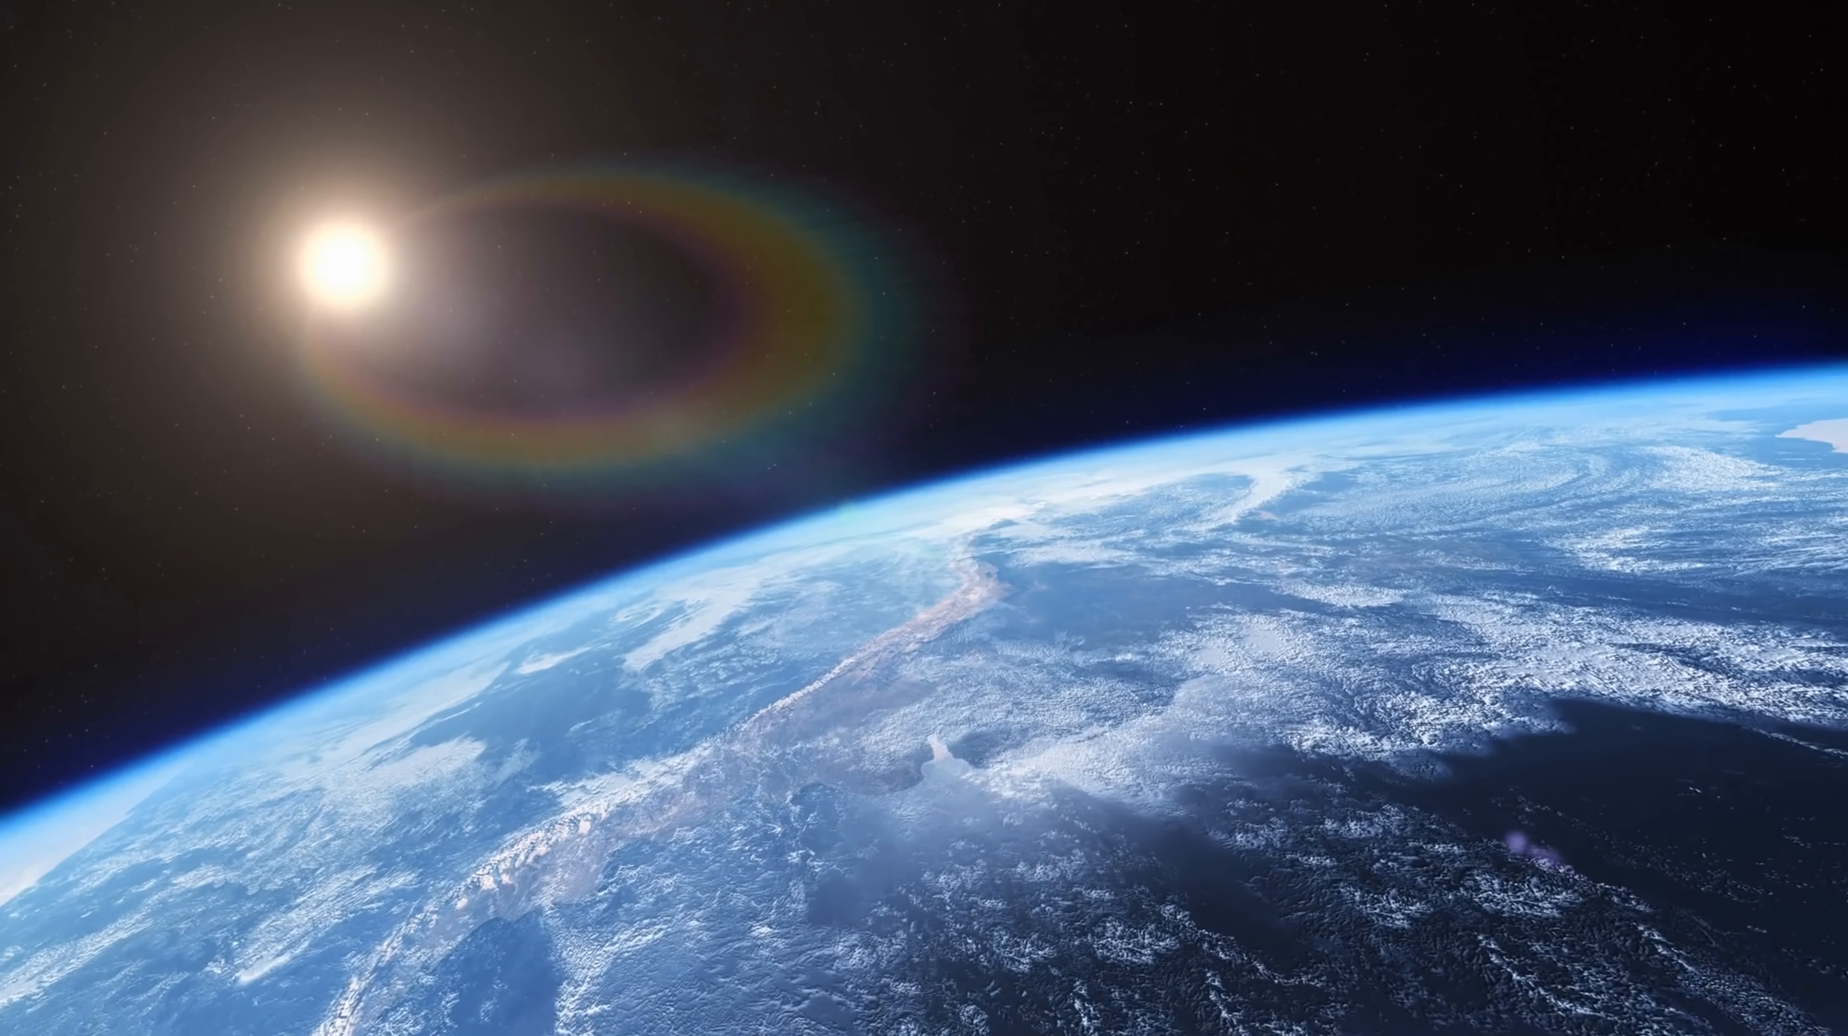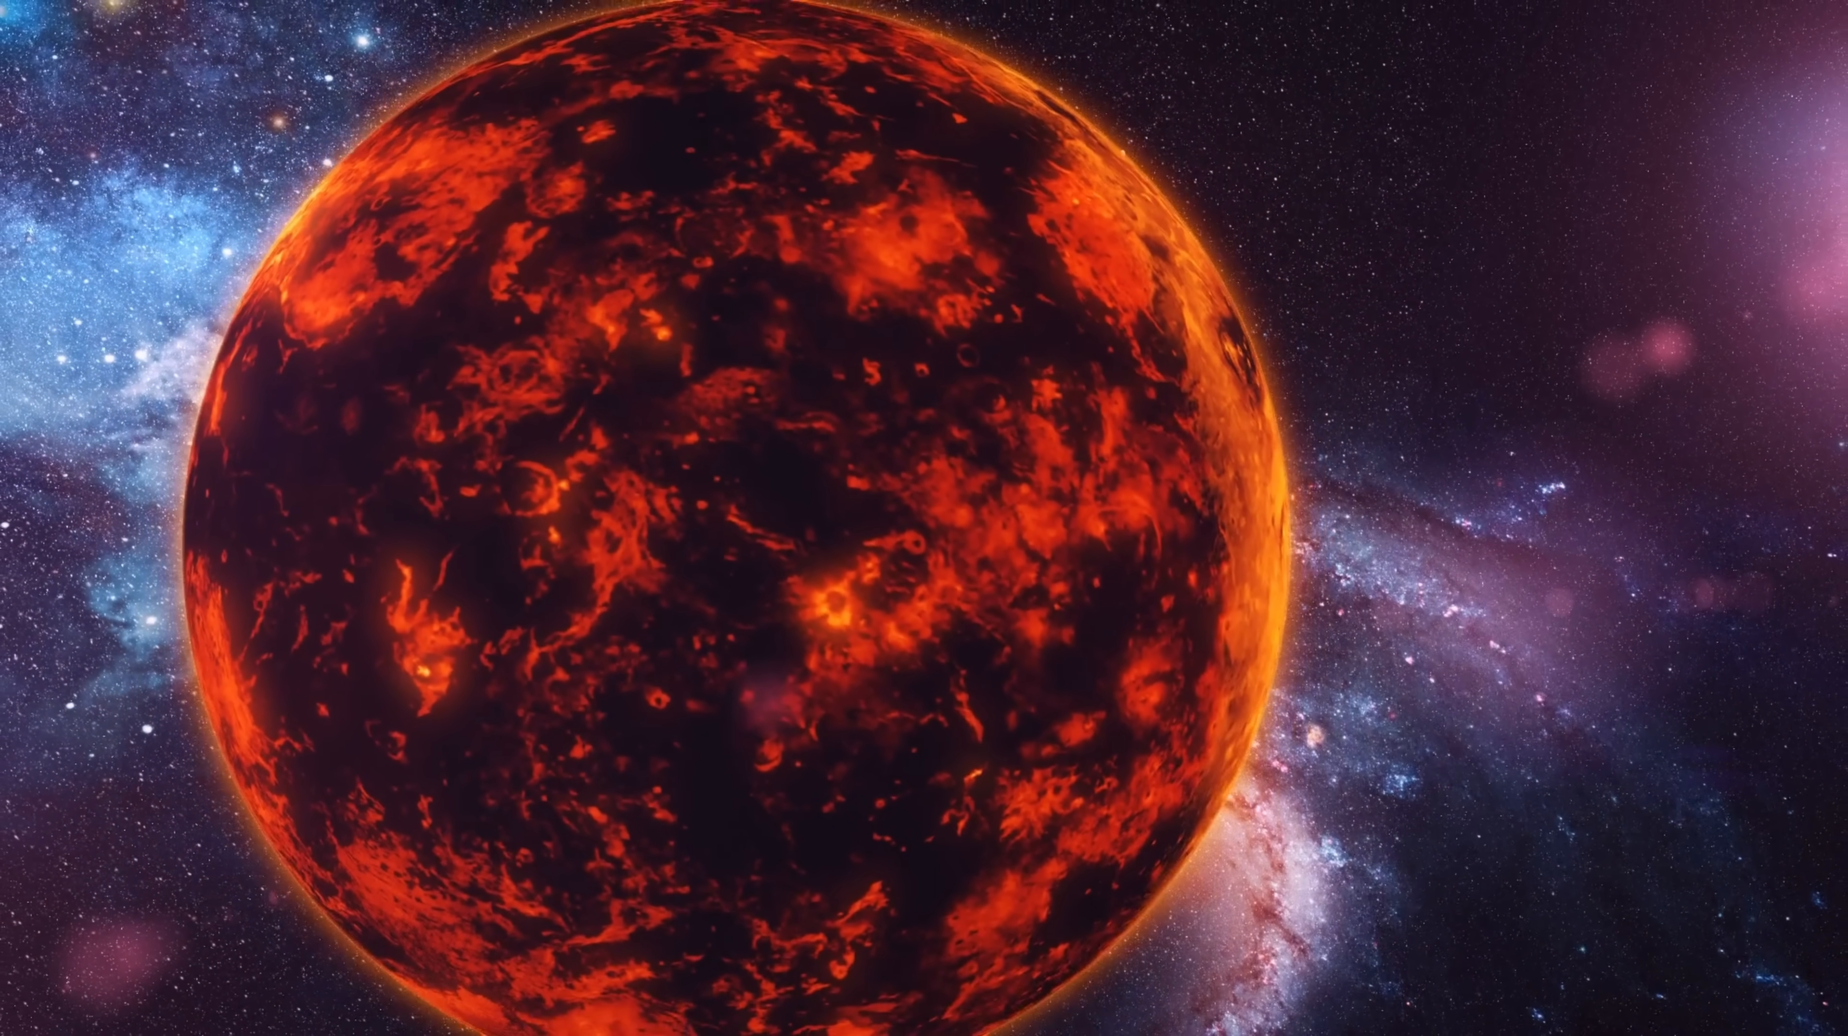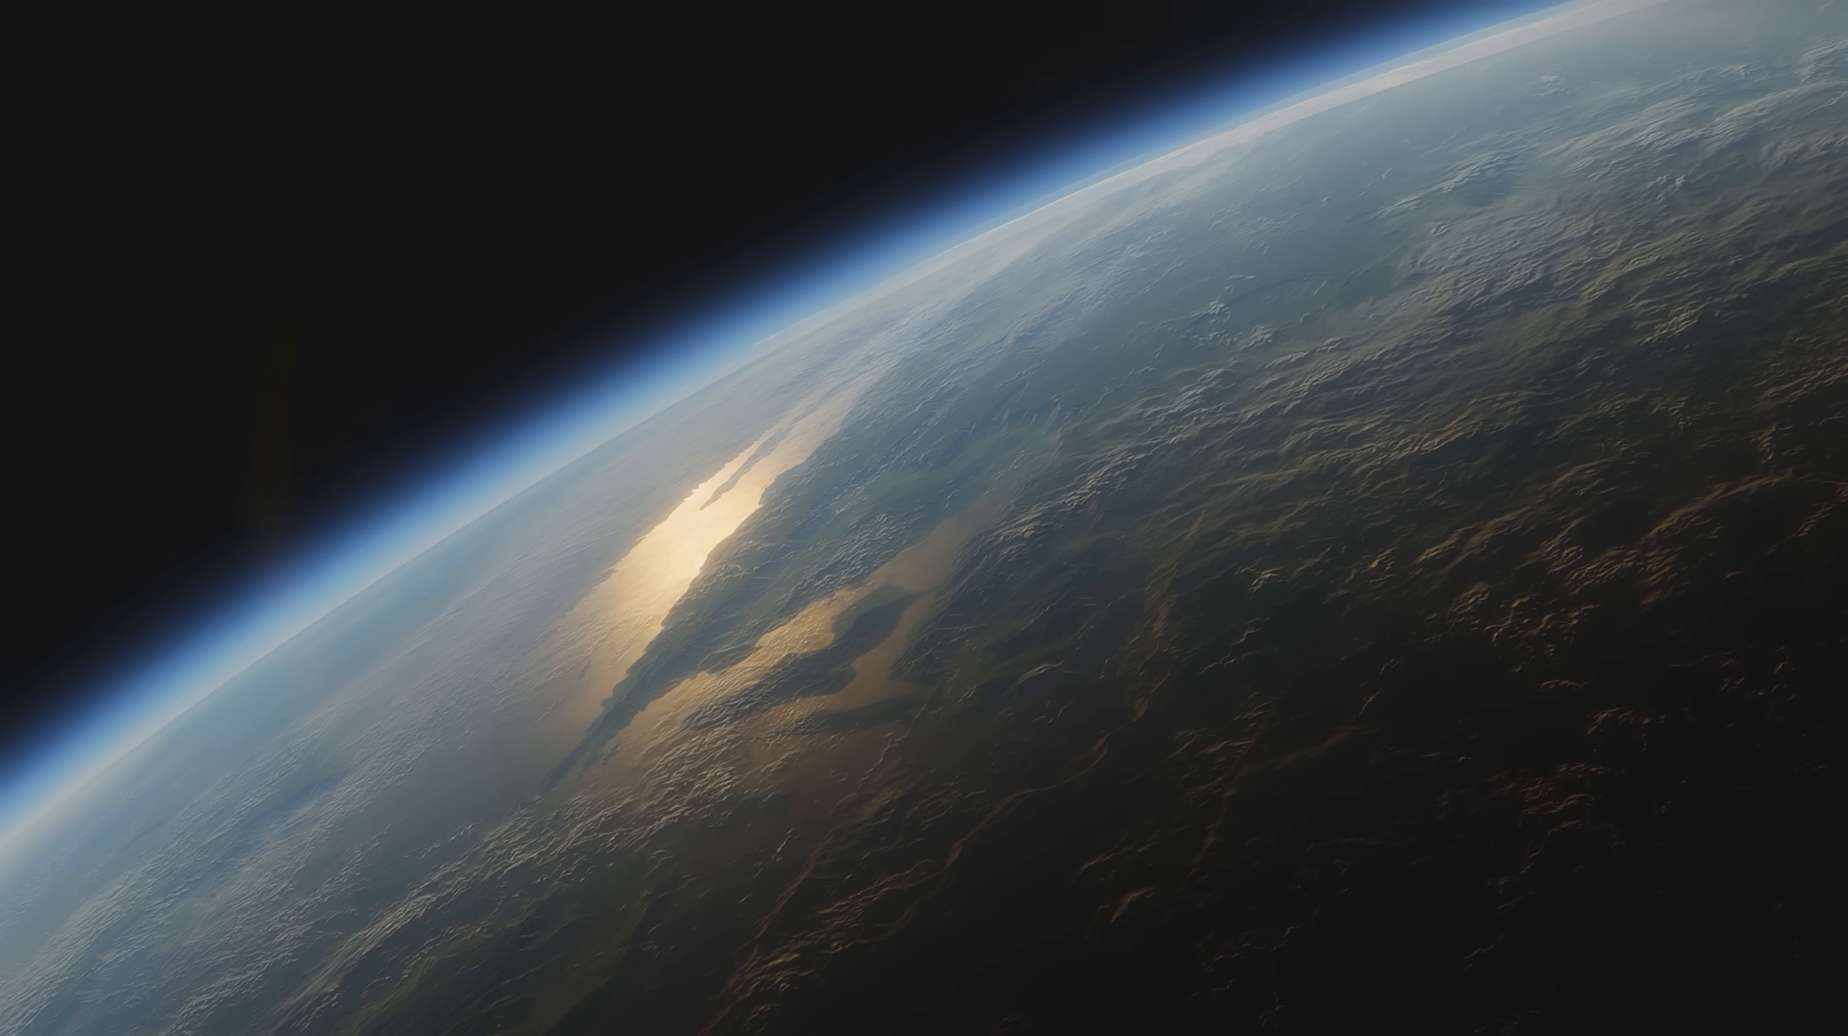But I guess here we have to start with a brief summary. Imagine a young Earth. Four and a half billion years ago it was not blue and green, it was instead very chaotic and extremely geologically active. Lots of volcanic activity, lots of collisions from all over the place, and an extremely different atmosphere, most likely enriched in gases like carbon dioxide, methane and ammonia. But very likely, no oxygen. But I guess crucially, there was potentially liquid water.